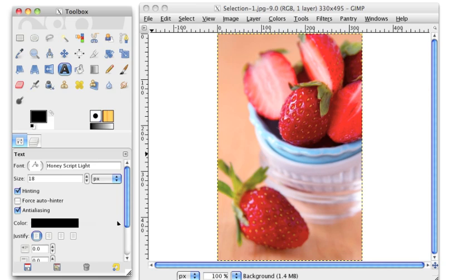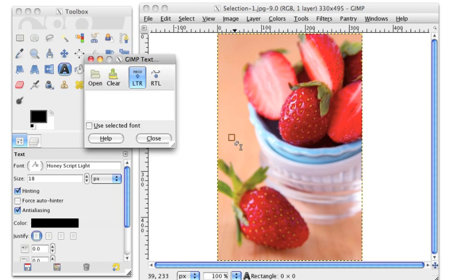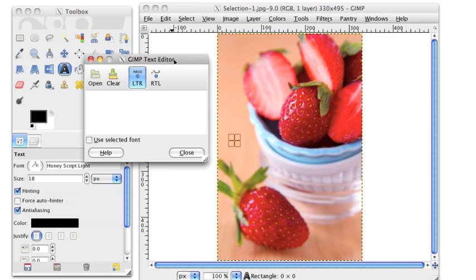And I'm going to go ahead and get started writing out my watermark now. To do that, I'm going to come over here to my main window where the image is, and I'm just going to click on the image. When I do that, this GIMP text editor window will pop up. You see it says GIMP text editor at the top. You'll see there's 4 little squares right here, and that notes where I just clicked. That's where the text is going to be written. But when I type the text, I'm actually typing it in the GIMP text editor, not on the image itself. So you'll see what I mean here.